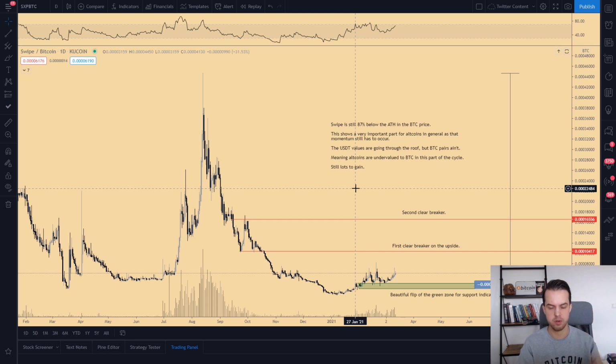And Bitcoin has been running heavily, through which other altcoins are still eager to follow. That's why you see them going through the roof. Even Litecoin still has to follow through. So there's lots to gain, and we've discussed KAVA, in which the level has been flipped at 6,500 sats, and Swipe is doing the exact same. So this still grants you an opportunity to take entry points.